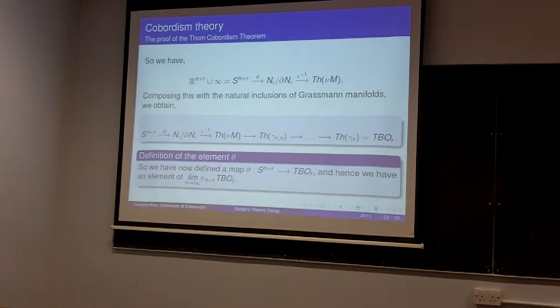So we have already the definition of the element, but that's not quite convincing, because we have made several choices. Along the way, I've said that we had an equivalence class of manifolds, and then I picked one, and then I also chose some embedding, and so on and so on. So to be completely convinced that this definition of the element theta is correct, I need to say why it is independent of those choices that I have been making along the way.